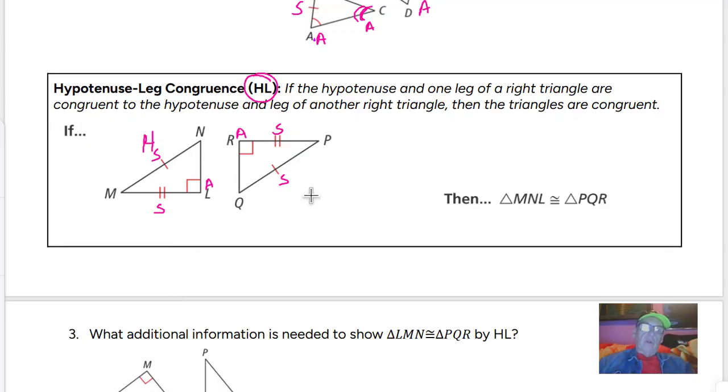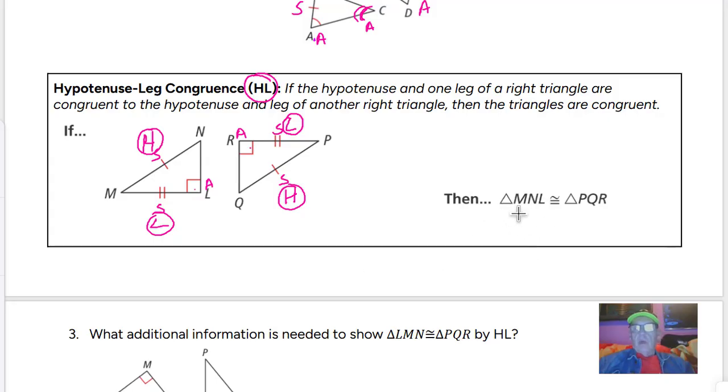So the hypotenuse is actually the longest side of the triangle, which is one of the S's, and the leg is one of the other sides of the triangle that actually makes up the right angle. And since the angle is right in both triangles, we have two right triangles, and a pattern that lets us know that they are congruent is if we can show that the two hypotenuses are congruent to each other and that the two legs that correspond are congruent to each other. And we call that hypotenuse leg.